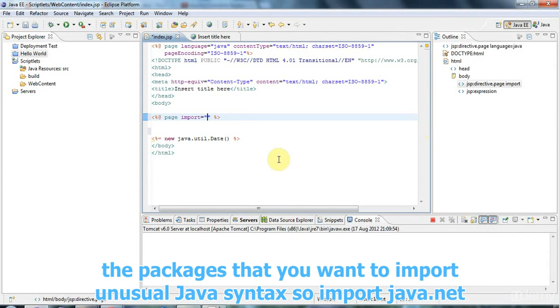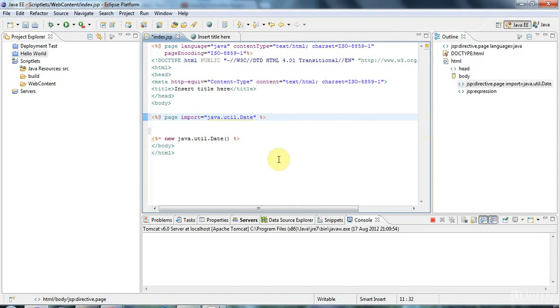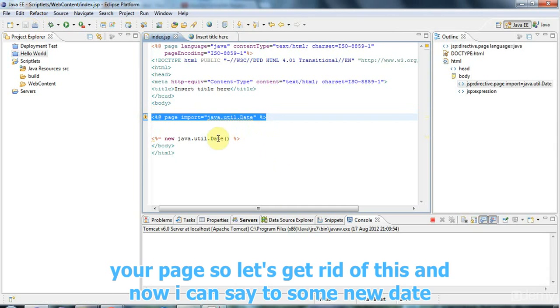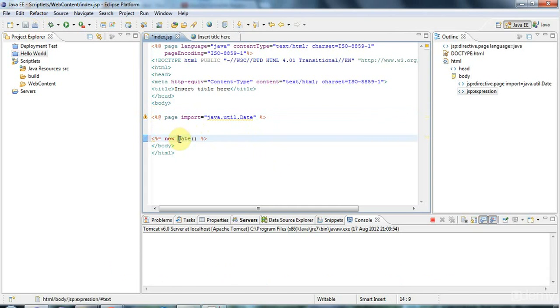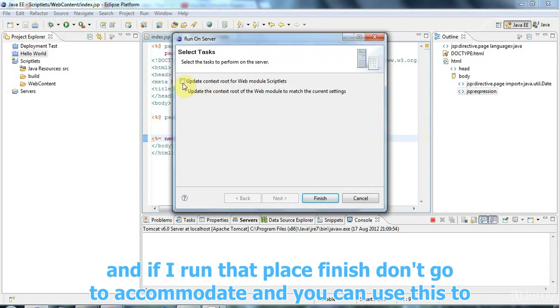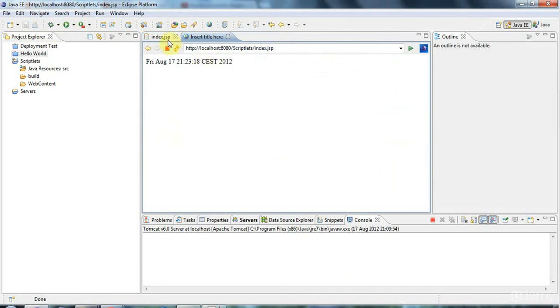So I could say import java.util.Date, for example, or I could say java.util.*, and you can have as many of these import page directives as you like in your page. So let's get rid of this, and now I can say just new Date, and if I run that, just tick this, click finish, there we go. So we've got the date.